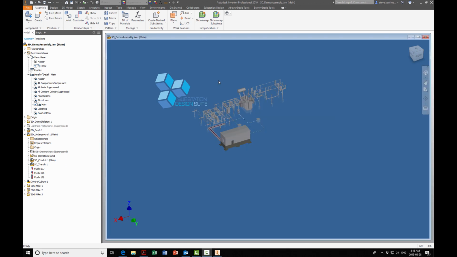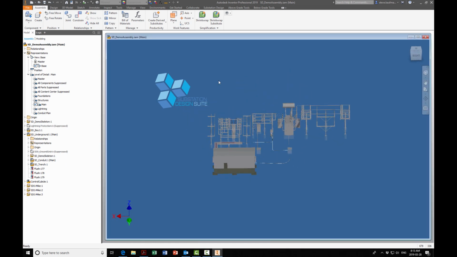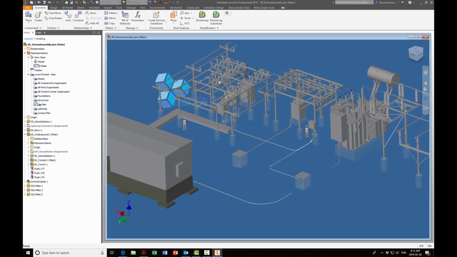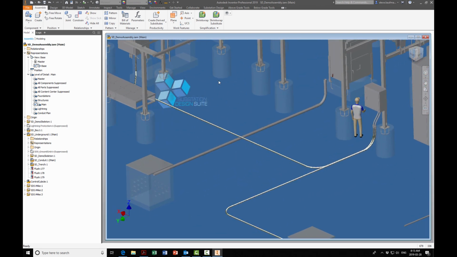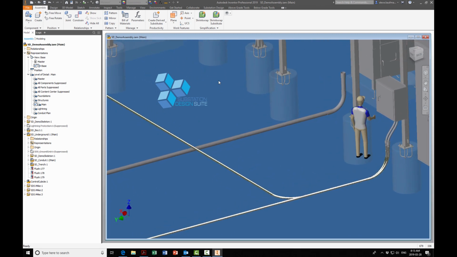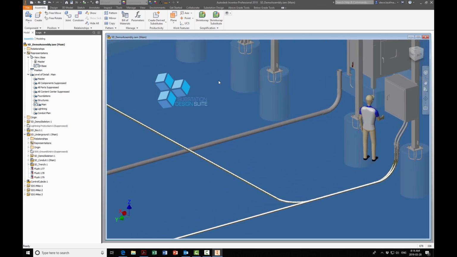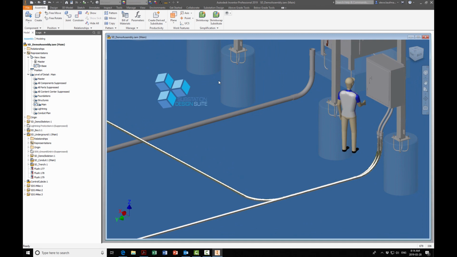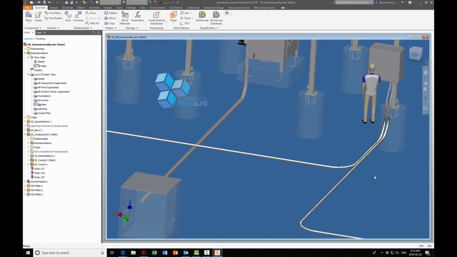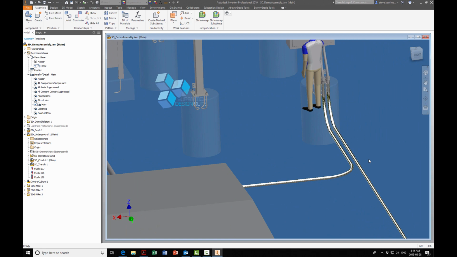So what we have here is my demo assembly. This is an assembly that I play with. I add different things, and you can see some conduit runs in here in a nice silver color. Typically I like the default color for the conduit. For a lot of things I like the default appearance, I should say. And you can see the conduit running here, and we're going to run some of this conduit, and you can see how we're going to run different things.